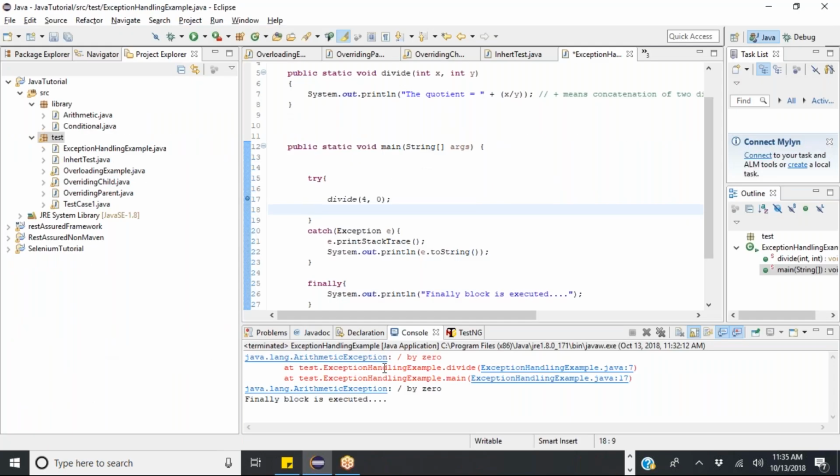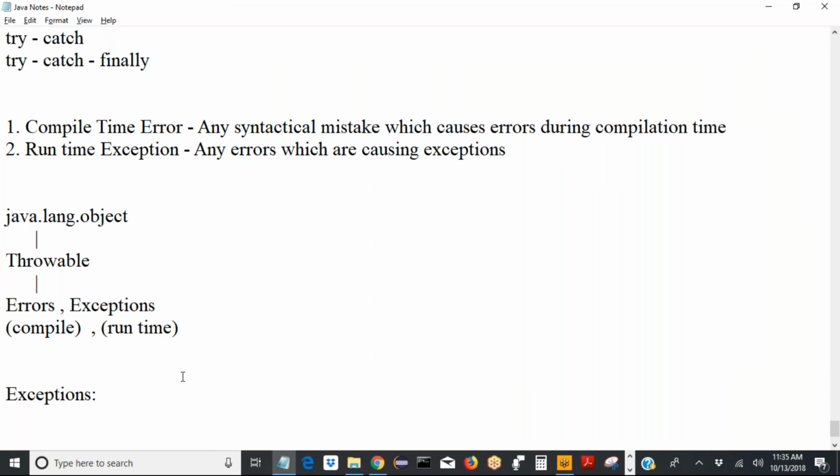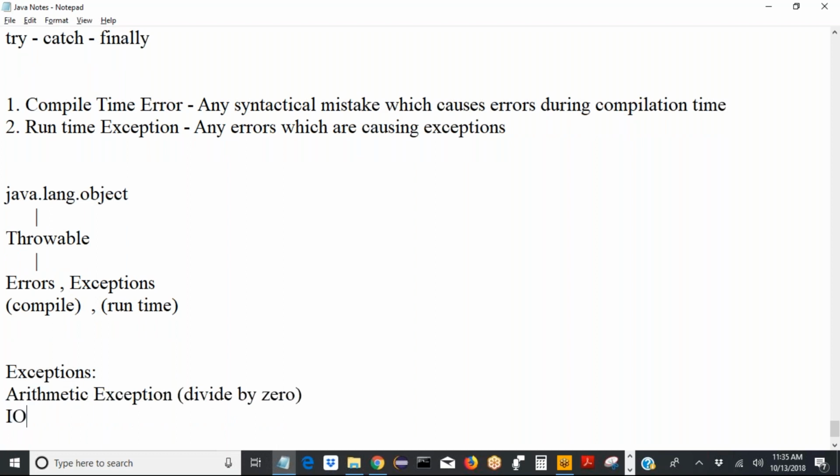So what is the example thrown? Exception thrown by example, such as this, is arithmetic exception, which is purely based on calculations, mathematics, like divide by 0. And there will be IO exception.